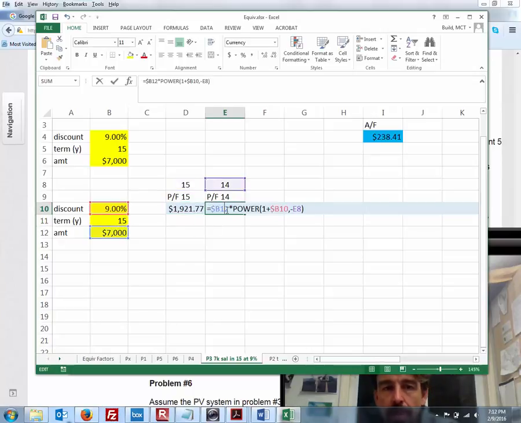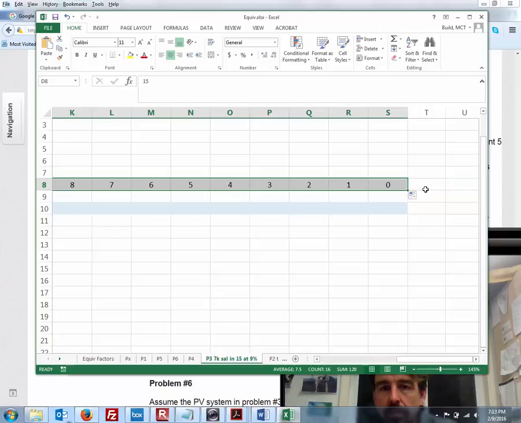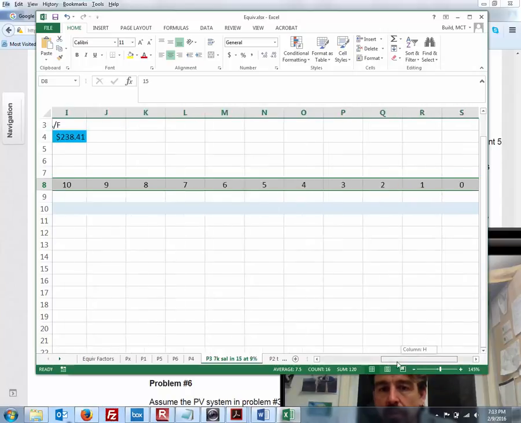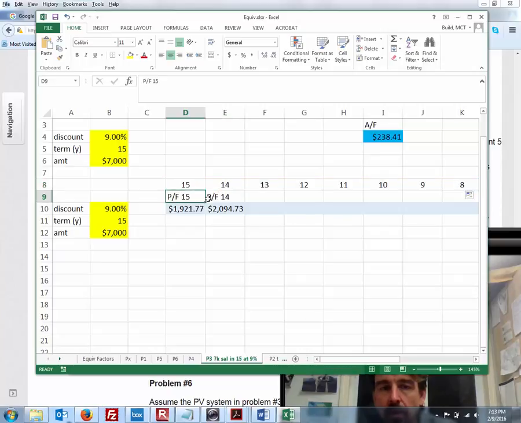Down here, I'm pulling it from, again, just the number 14. Now to make this easier without having to type everything, all I did was type these first two numbers, and from there I can just grab this lower corner and drag it all the way out to 0. And once you set up this integer pattern, Microsoft Excel will follow it. I'll grab these two and drag it all the way out.